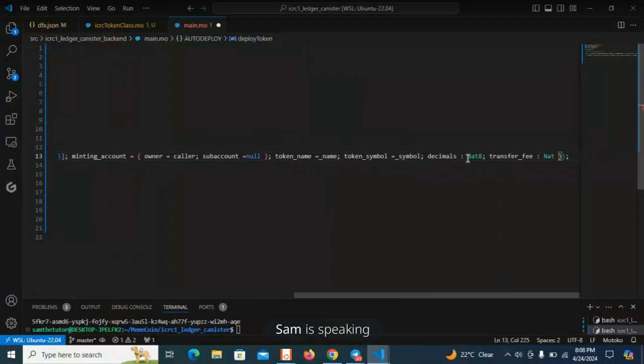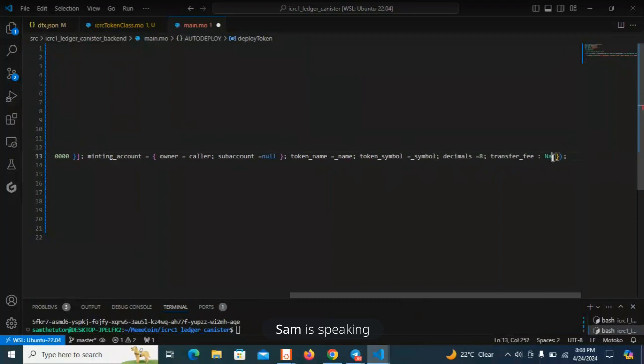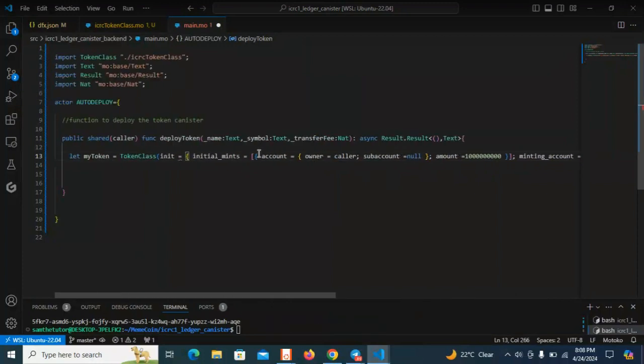All right, decimals, I'll just put 8. Then the transfer fee, I think we also specified, if we want the user to specify the transfer fee, it should be equal to any value that the user specifies.